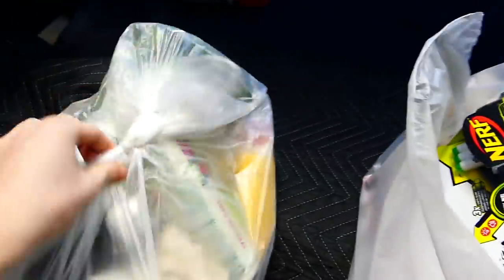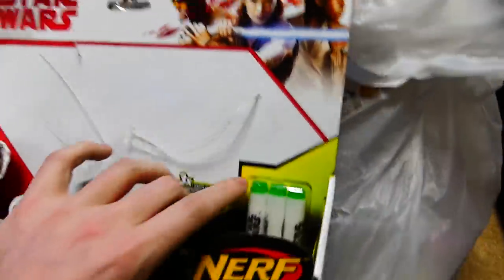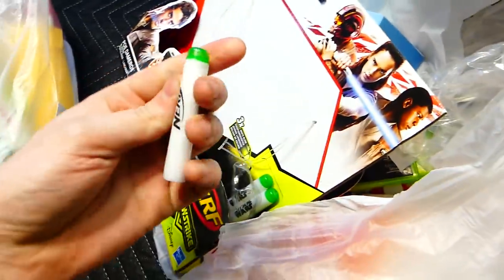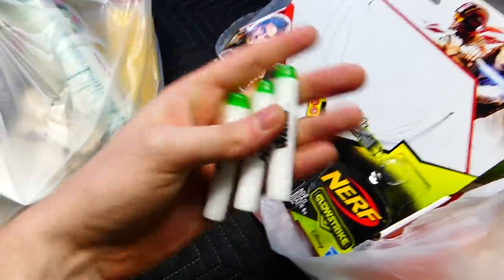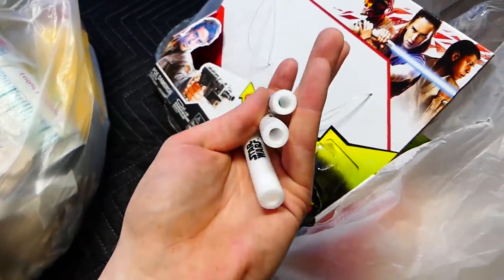This is like definitely a way different style bag — you can tell how thick it is, it's actually way thicker than these. Let's see. There's no Nerf gun, but there's bullets — there's Nerf gun bullets! And it's Star Wars. I want them right now. I'm ripping it open. Oh, this is actually really hard. Got them — sweet! Nerf bullets. That is freaking awesome. Got three Nerf bullets. I wonder if these are like the Whistler ones. I used to always love playing Nerf when I was younger — they have whistle bullets, or darts I guess they're called. Those are cool. Nerf darts.